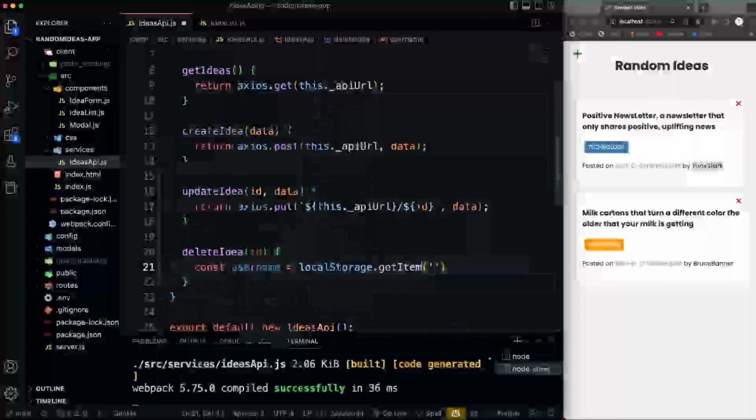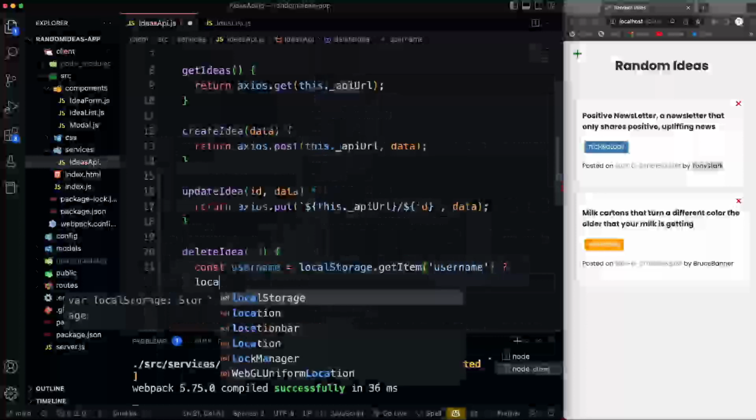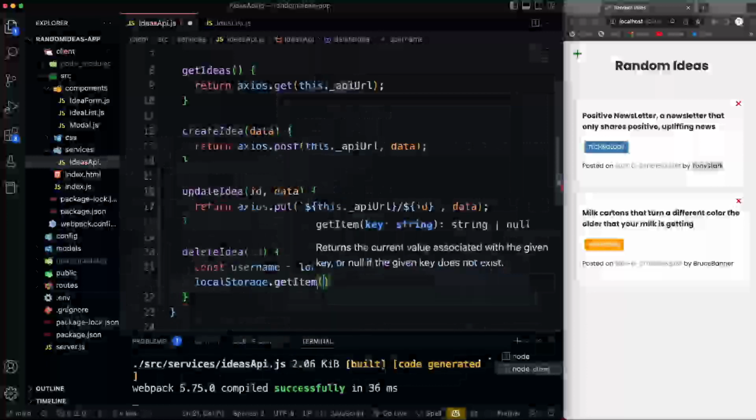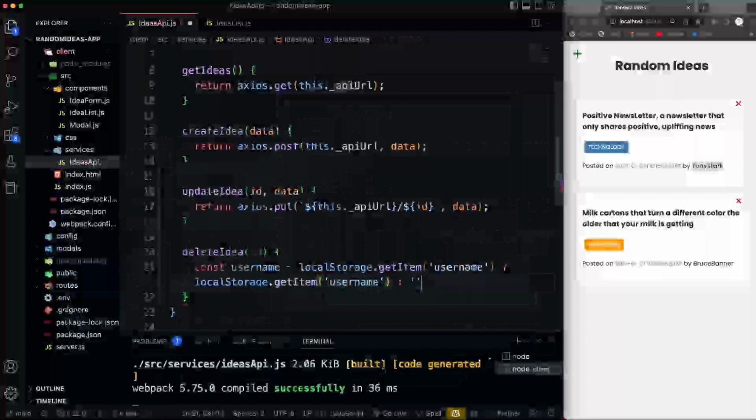So we'll say get item username. So if that's there, then we're going to use that. So once again, get item username, else, then it'll just be an empty string.